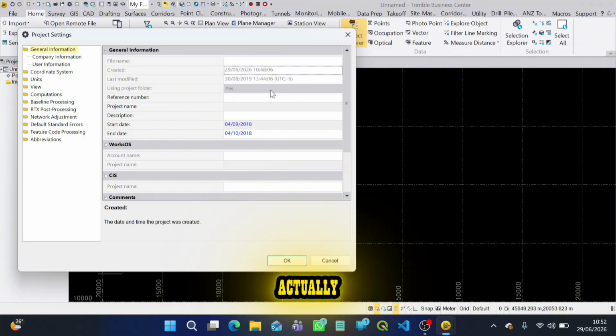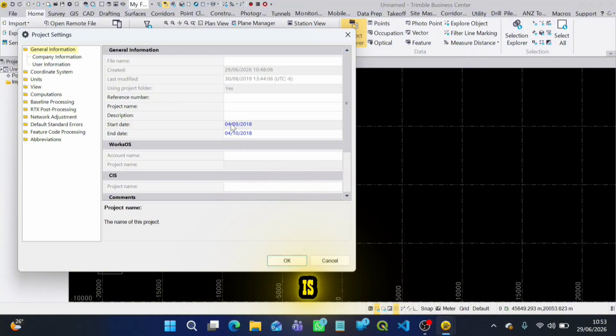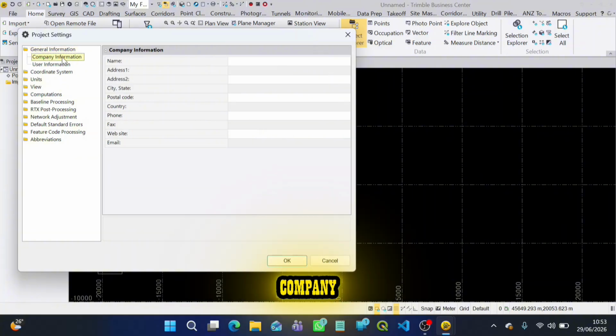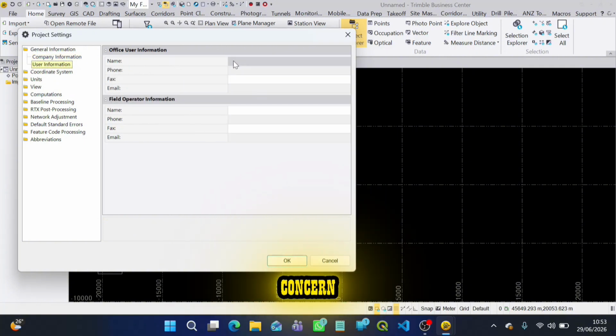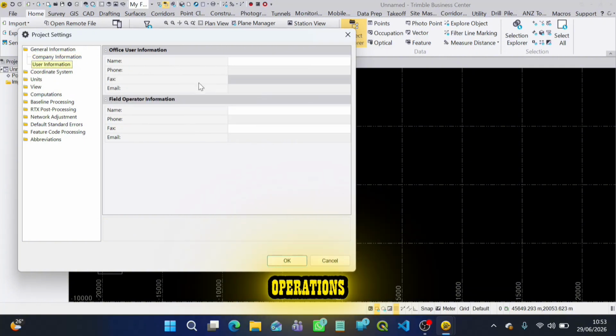These are actually turned off because they will depend on the description that you are putting here. The reference number, if you have, you will maybe fill in the project name. You will write what kind of project you are doing, and this is the date, and these other things you may put in your own time: the company name, the information, the post codes, and other details like email, the website, fax, phones, country, the city, state, other information that you may like to put concerning the office descriptions and the field of operations.